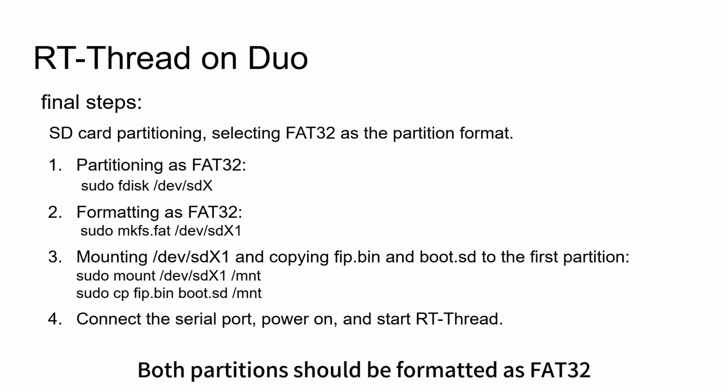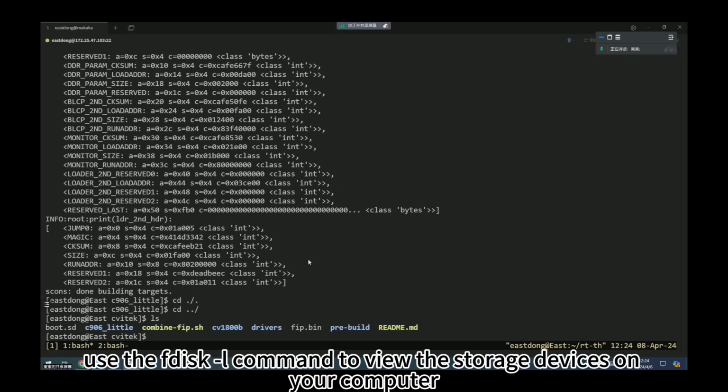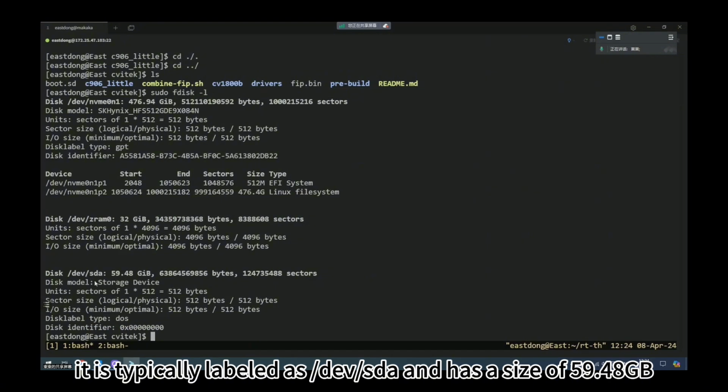Both partitions should be formatted as FAT32. First, use the fdisk -l command to view the storage devices on your computer. When an SD card is inserted, it is typically labeled as /dev/sda and has a size of 59.48 GB.